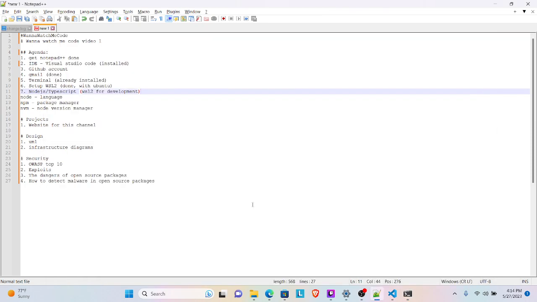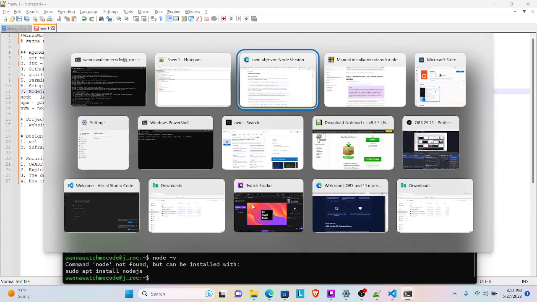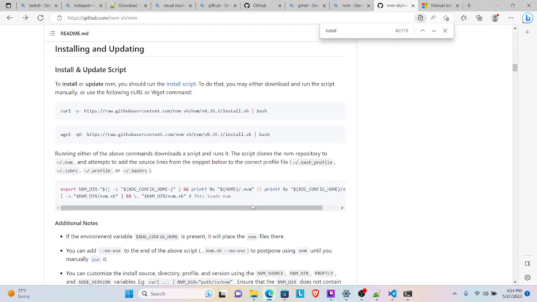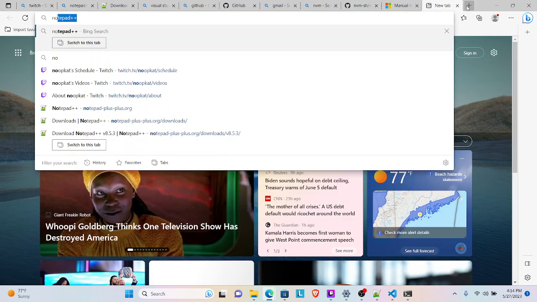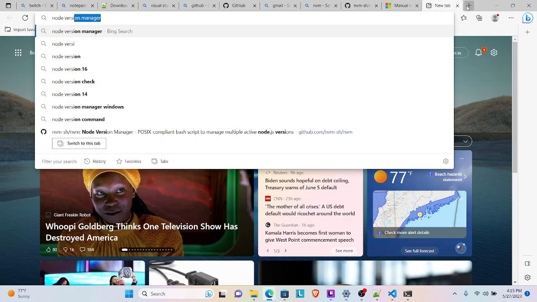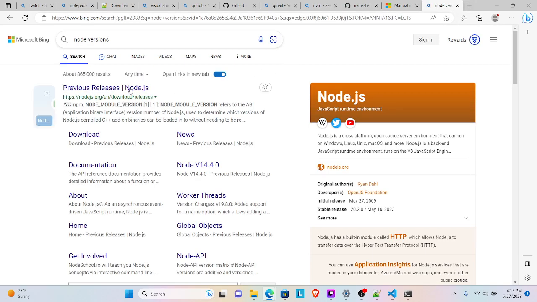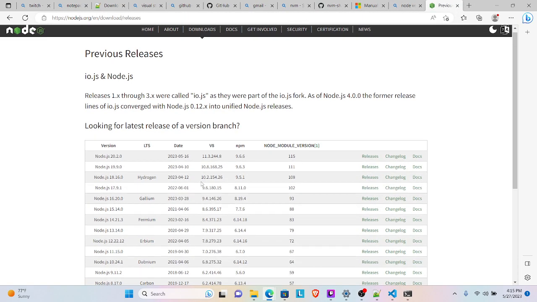We don't have Node. And what Node version do we want to use? Let's see what Node versions there are. Let's do this. Long-term support. So 18.6 looks like it's the most recent version with long-term support. Date is 2023 4/12. Is that when it was released? When is it supported till? Cool, looks like it just came out. So let's just go ahead and use 18.